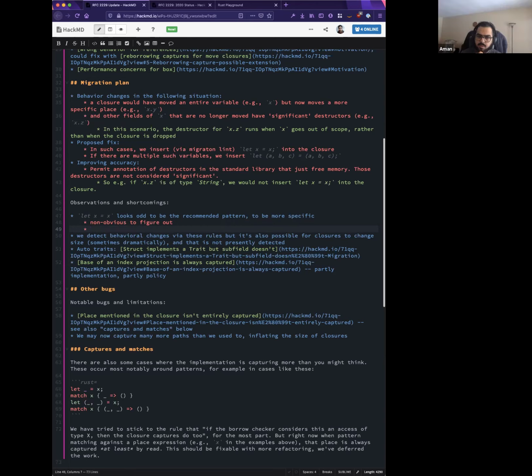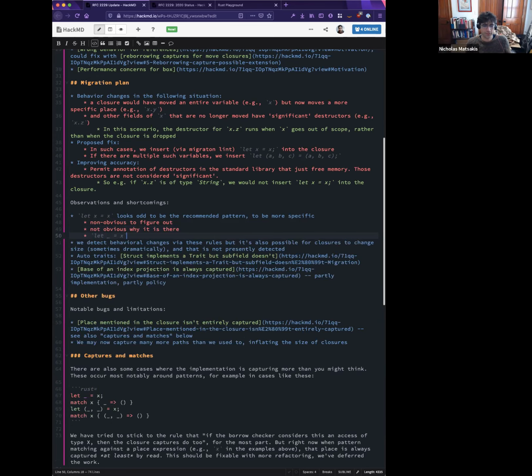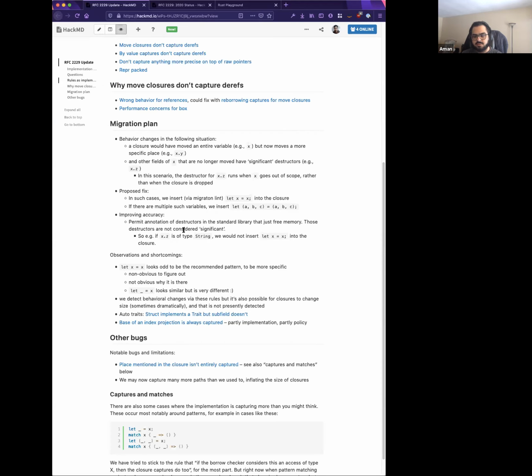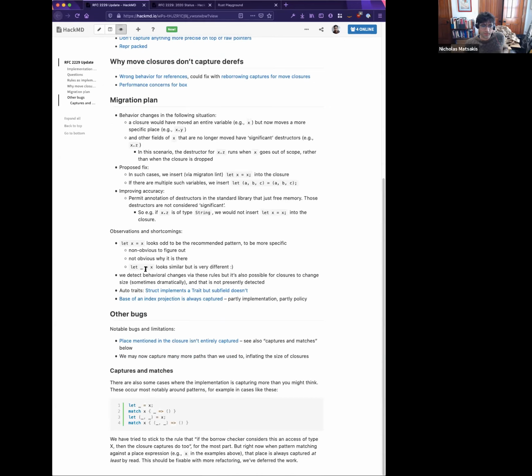Another thing I realized is if someone tries to do something similar, but they just use let underscore equals x. Actually, never mind. That would not work. You mean if they try to do it? Yeah, if you write this, you might think you're doing the right thing, but you're certainly not. Yes, but the code will not work because then you just lose x, so that's fine. Well, I think even right now this is just a no-op, right? Yes, it won't capture anything. It's not going to break the code. It just won't fix the problem you're trying to fix. Yes.